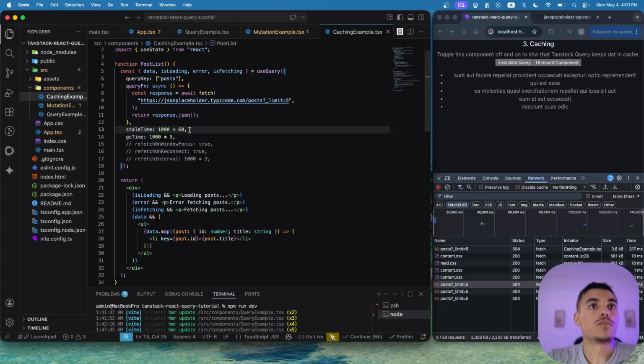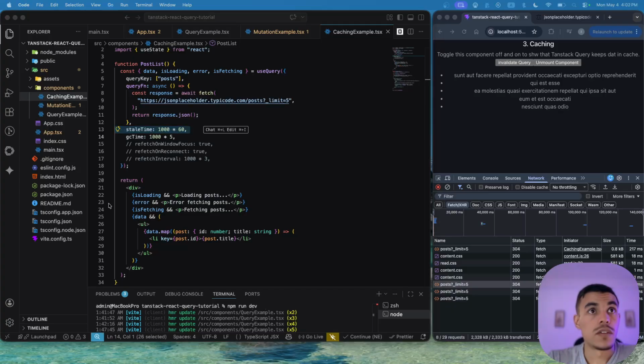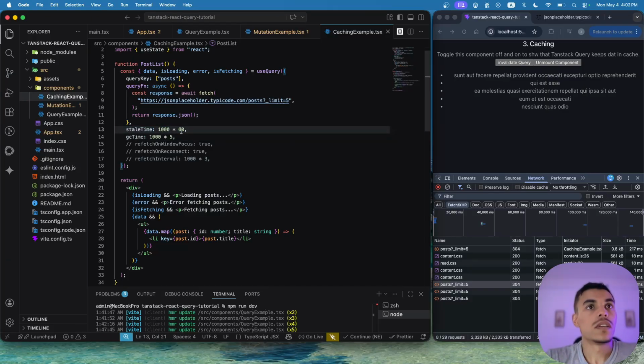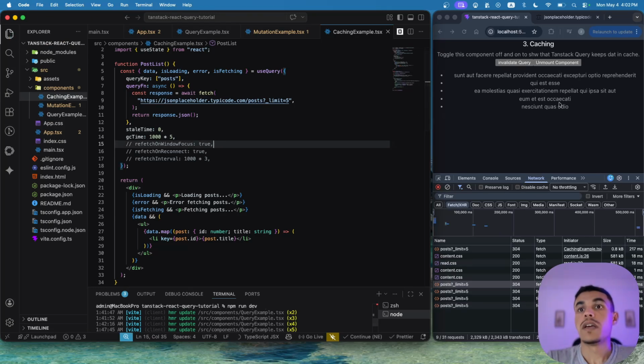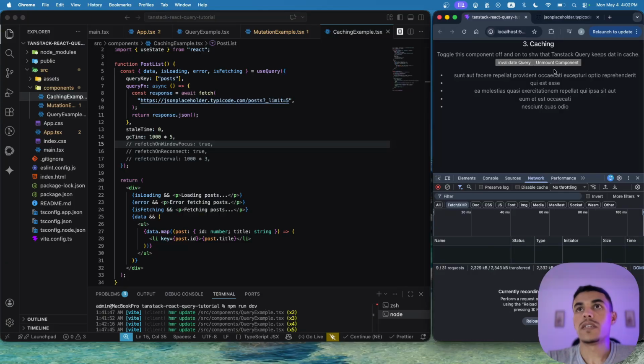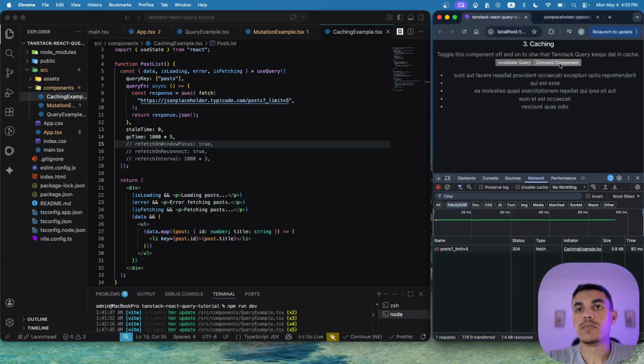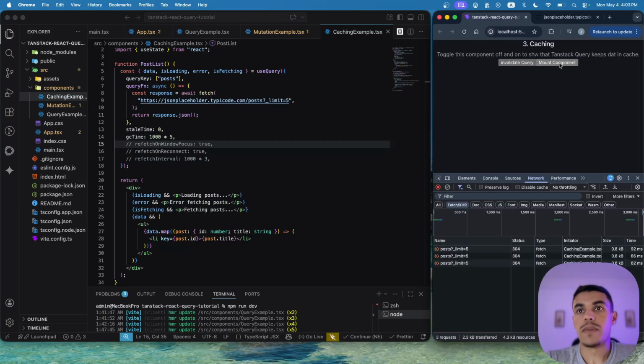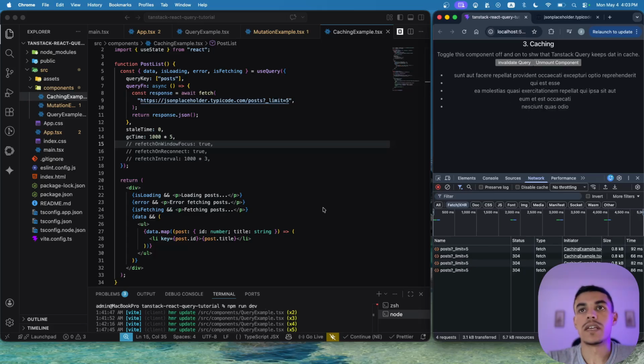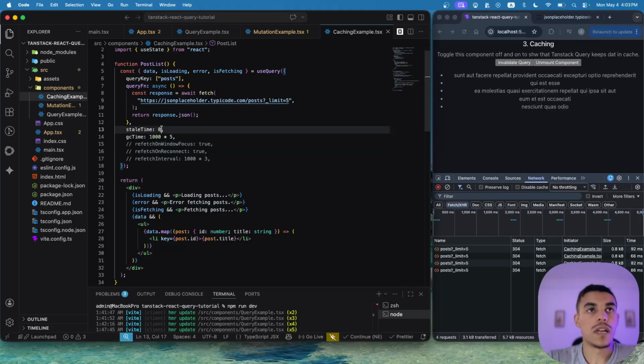Because of that, there is a property you can pass over here called staleTime. It defines how long our data stays fresh until it becomes outdated. Now, if you put a 0 over here and save, and you check over here, once we unmount and mount again, it will be fetched because it fetches by default. There is no preserved data in the cache. But let's make it, for example, 5. In milliseconds, that will be 1,000 times 5.